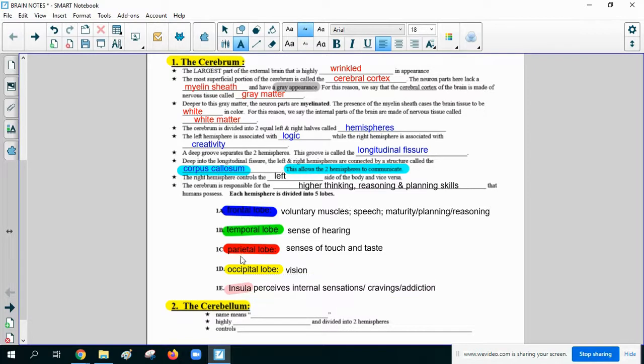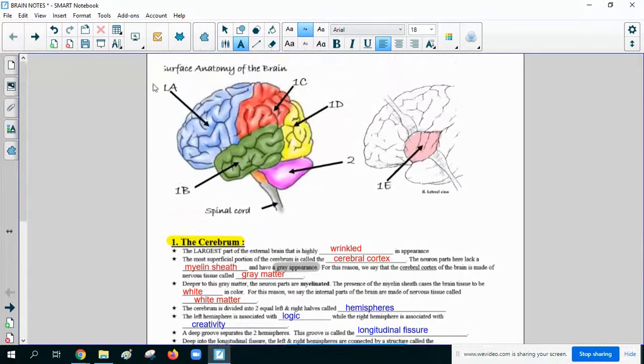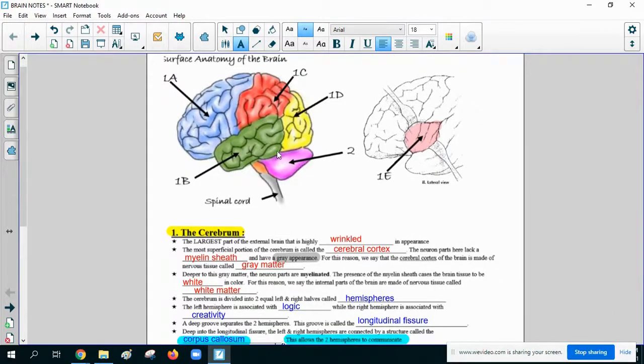So in terms of the cerebrum, most of our thought processes are happening up here in the frontal lobe. The rest of this is sort of making sense of our world. All of this is the cerebrum, the largest part of the brain. Let's go ahead and learn a little bit about the cerebellum. Now, the cerebellum is actually a bit more wrinkled than what we see here. So let me pull up my anatomy app and I'll show you.